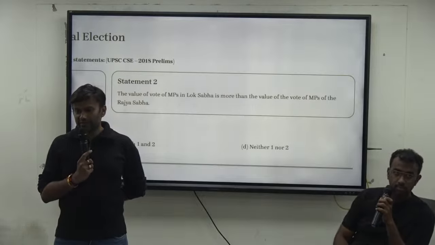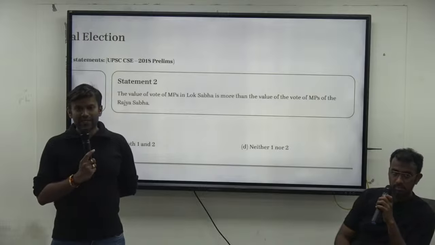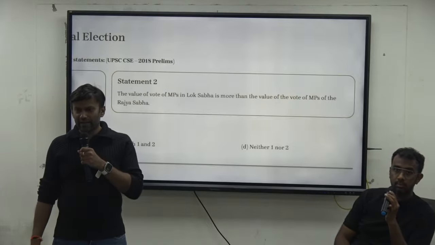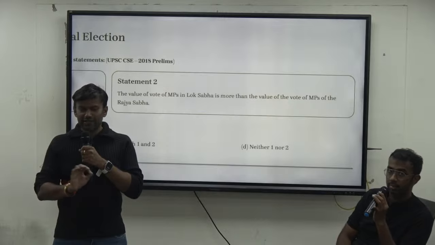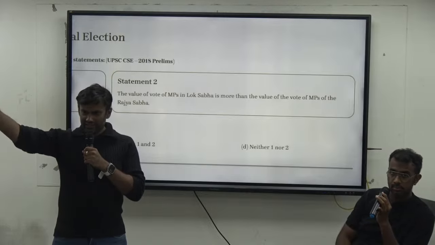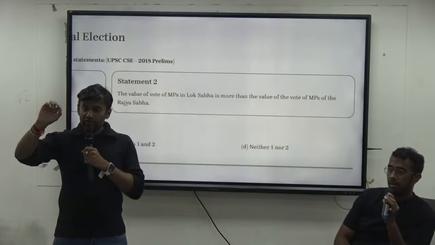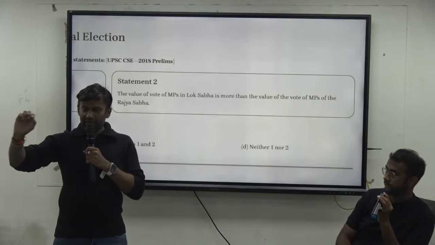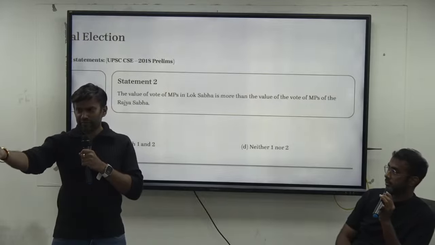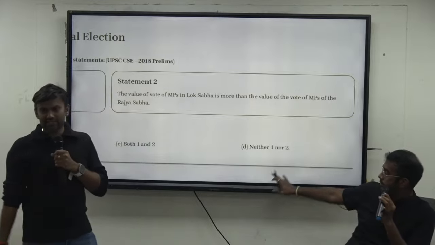Because when we calculate the value of MPs, in general, not for MP Lok Sabha or Rajya Sabha in specific. For that, you'll have to know the formula. What is the formula for MLA? Total population of the state divided by total number of elected MLAs into 1 by 1000. So for Karnataka, Tamil Nadu, etc., it will change. What is the formula for calculating the value of vote of MP? Total value of all the MLA votes divided by total number of elected MPs, both Lok Sabha and Rajya Sabha, gives you the value of MP. So there is no separate value for MP of Lok Sabha or Rajya Sabha. It is same. So second statement is incorrect.